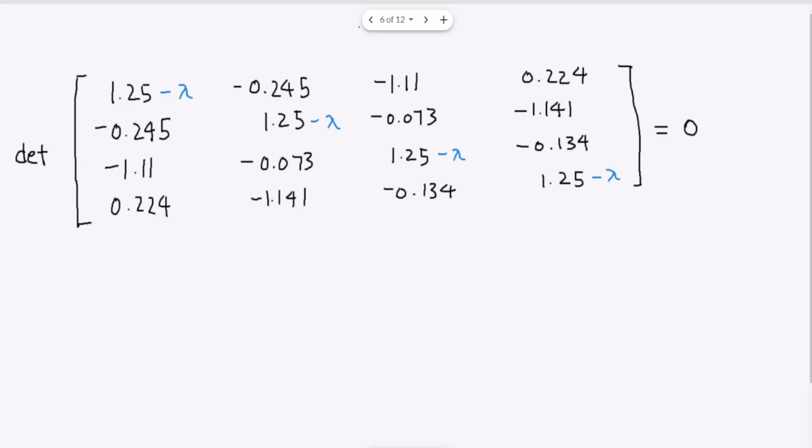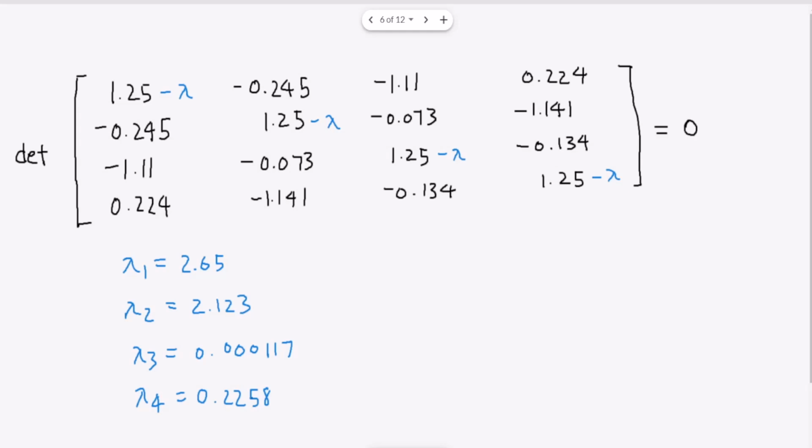When we compute our determinants, we're going to get 4 eigenvalues because we're solving a 4th order equation. So here are the eigenvalues I got, and feel free to work along to make sure that you are getting the same things that I am. If there are any mistakes that I have made, let me know in the comment section below. I have done these calculations multiple times to make sure that there are no errors, but hopefully I didn't make any mistakes. This is what I have.